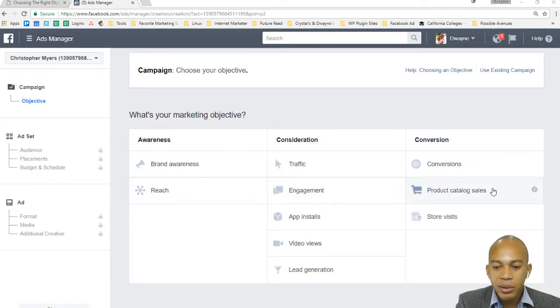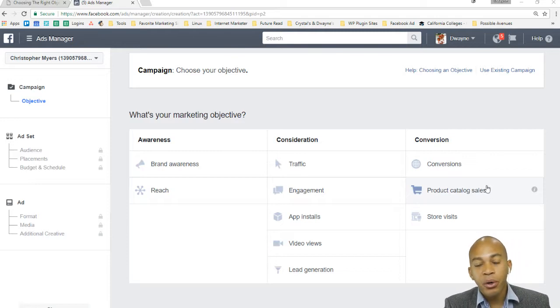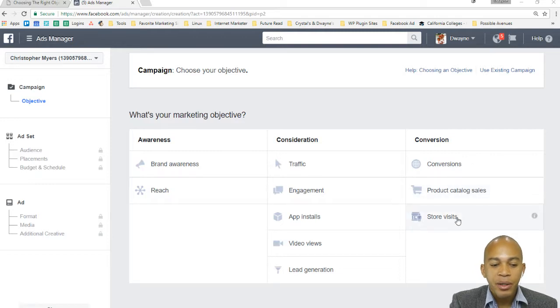It's really cool that you can put up the whole catalog of products, a ton of products, and Facebook optimizes it for your users. They track your add to carts and purchases, and they optimize your ad for your audience so you can get the best result. But if you're starting out, probably hold off on this for a little bit. Store visits real quick.